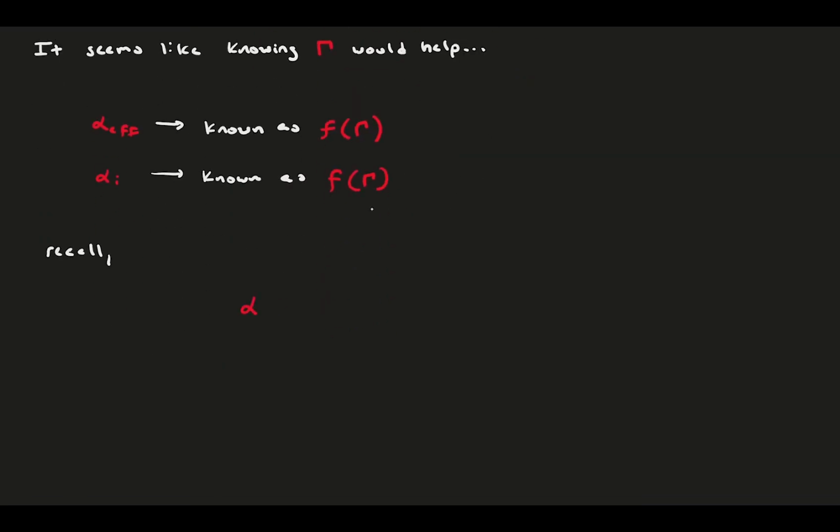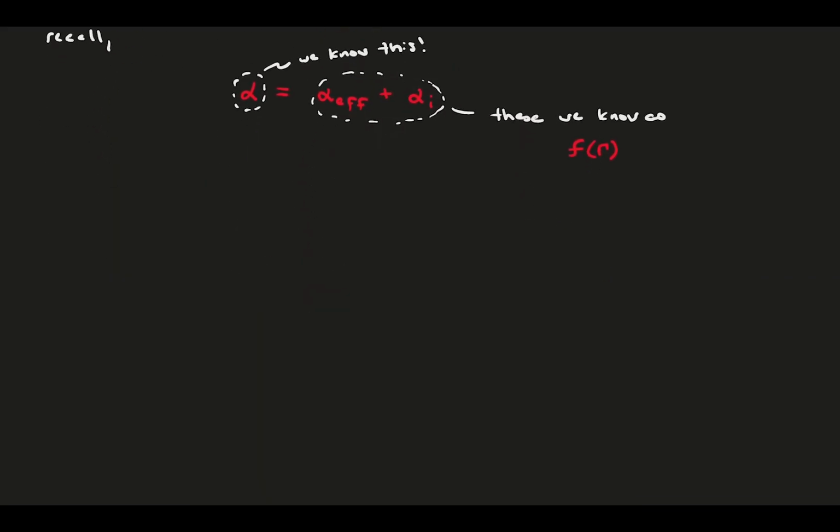We do know that the original set angle of attack, alpha, is a function of the effective and induced angle. It's just the sum. What's nice is that, since we know alpha, it's our set flying condition by the pilot or controller, and since we know the other two terms as functions of gamma, we can write out a full expression for the known angle of attack as a function of gamma. Let's do that out now.